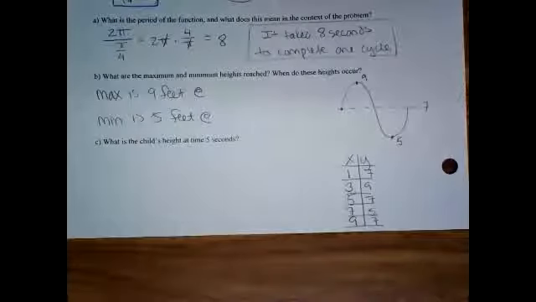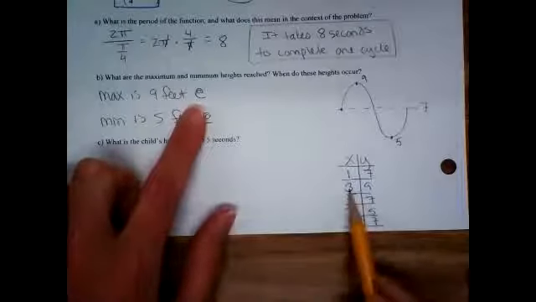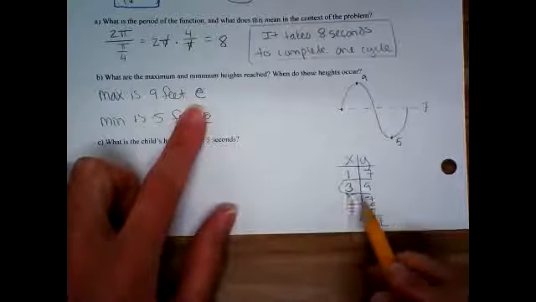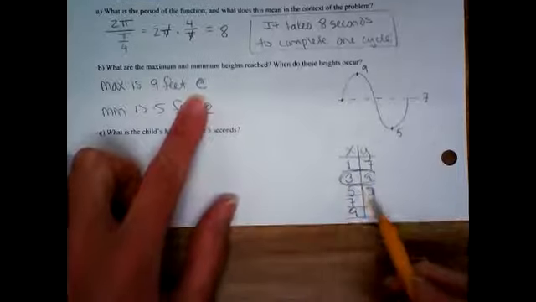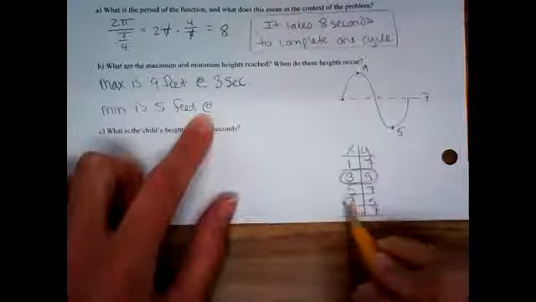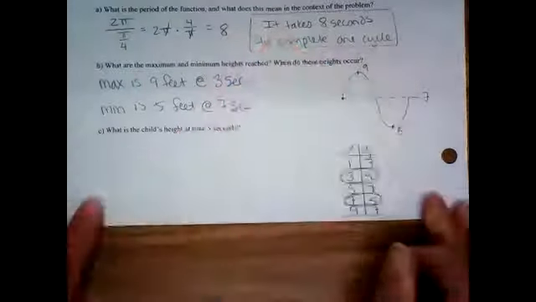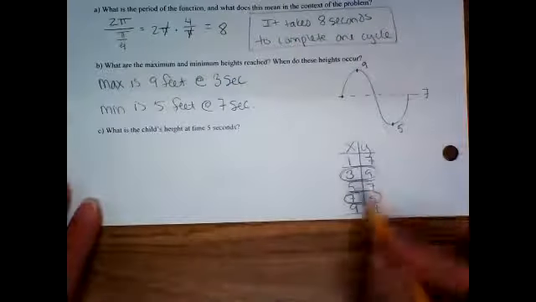Again, I hope that this is a reinforcement of what we've already learned. I hope you're like, oh, okay, I'm starting to get it better. It's just more practice. So the maximum happens at what time? 3 seconds, good. And the minimum happens at 7 seconds. So draw a picture and just make a table, it helps.